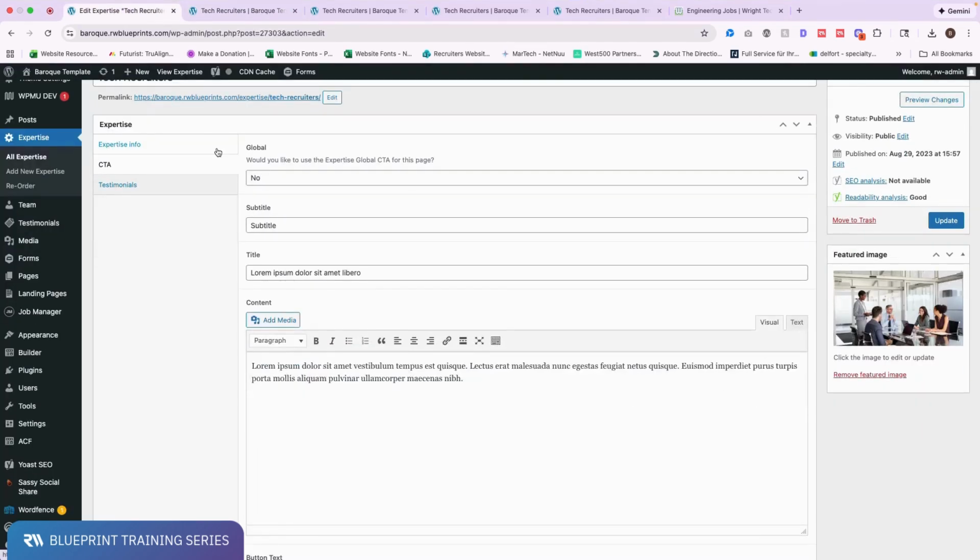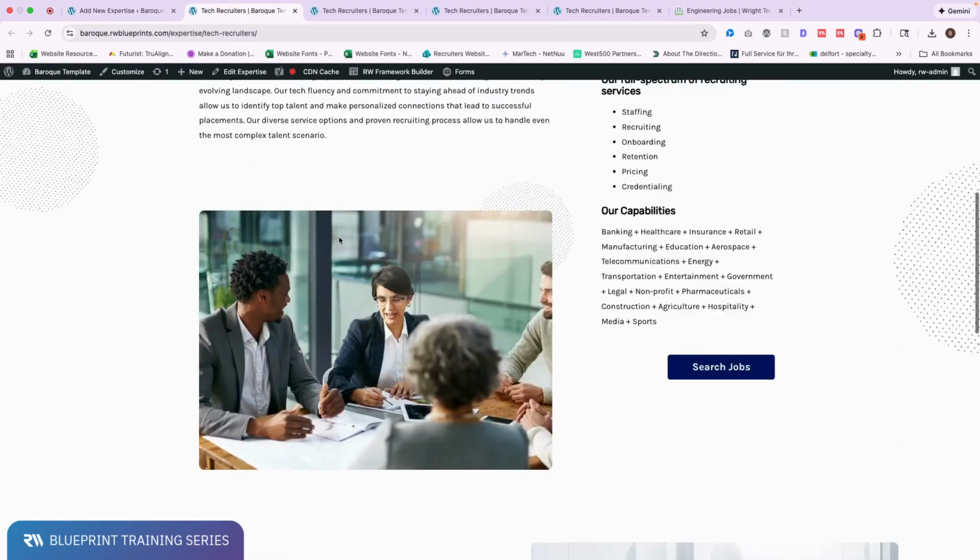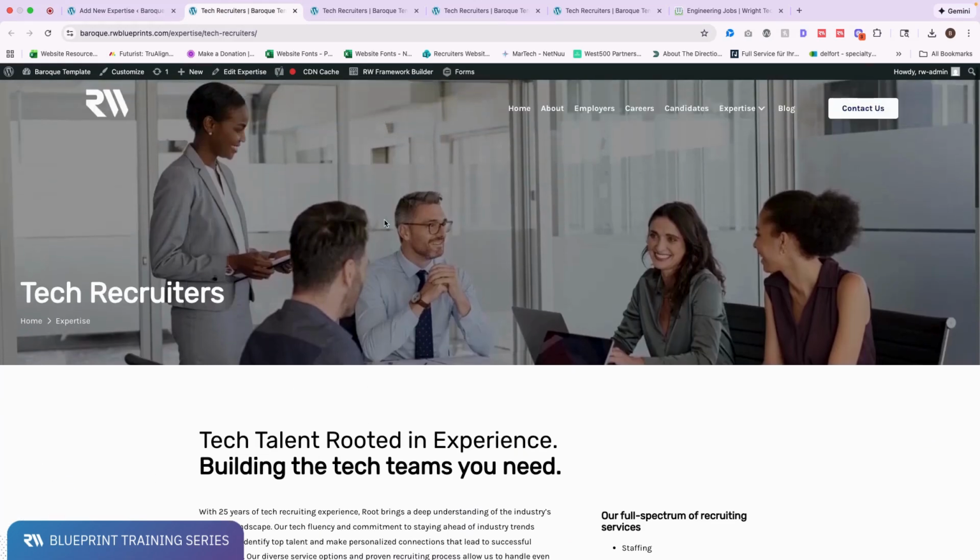And that's really it on how to edit the expertise pages. Something that's really cool about these blueprints is that you can start creating your own expertise pages later on down the line. So let's say you're growing into a new industry. We can click Add New Expertise to add a whole new expertise page. All we would need to do is fill out these fields accordingly. And once we hit Publish, we'll have a new page that looks exactly like this, the same format, but with your new images and your new content in place.